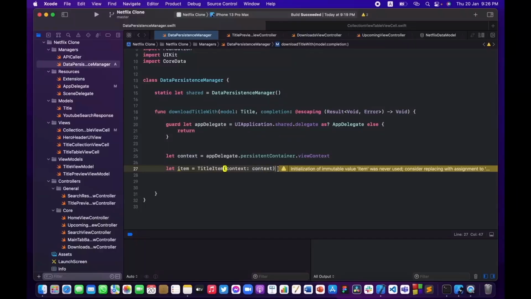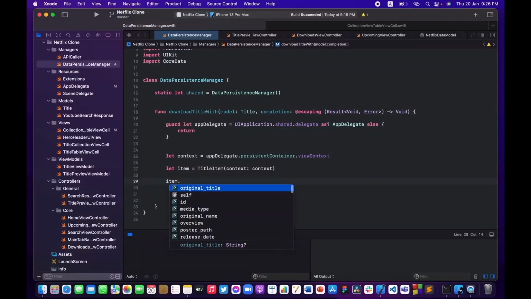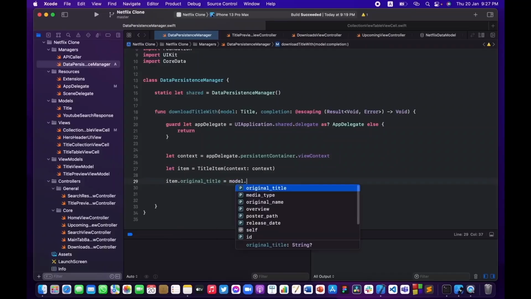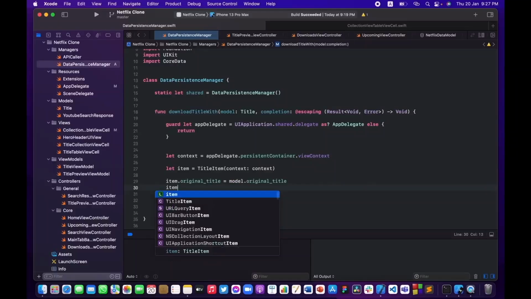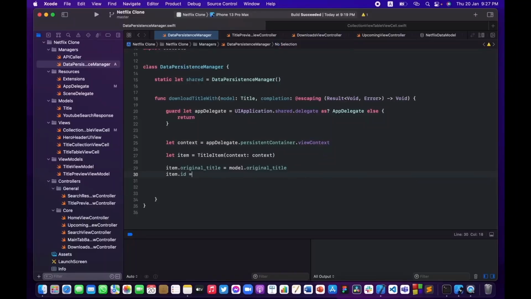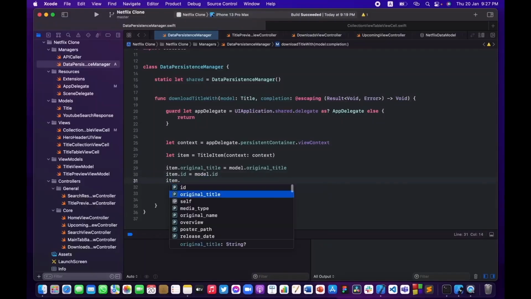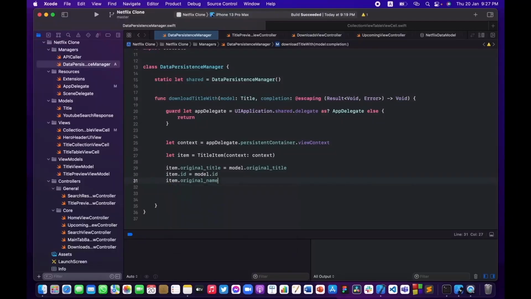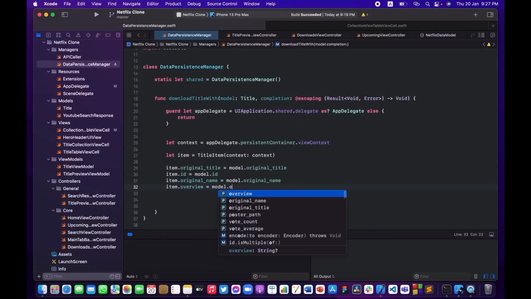So okay, we right now have an item, and over here we can just say originalTitle, and that is going to be model.originalTitle. And basically we're going to populate all of the attributes over here. So item.id, that is going to be model.id, item dot what else, so originalName, model.originalName, item.overview, model.overview.